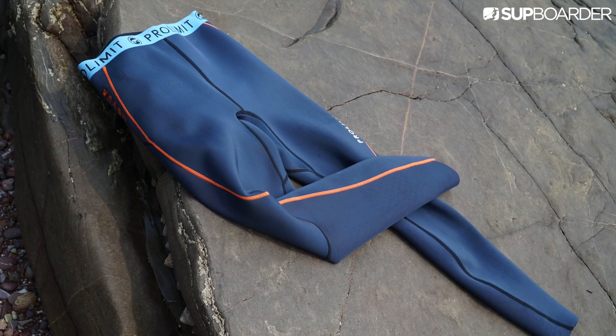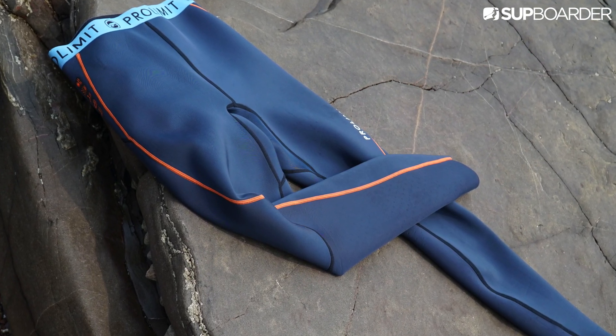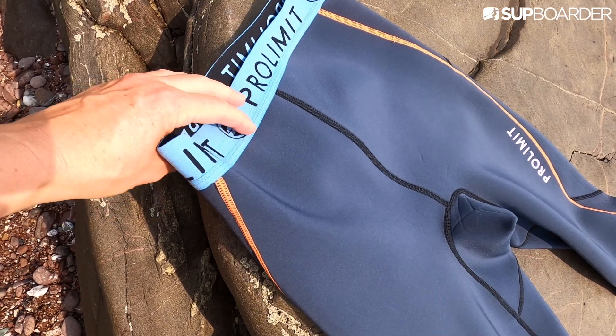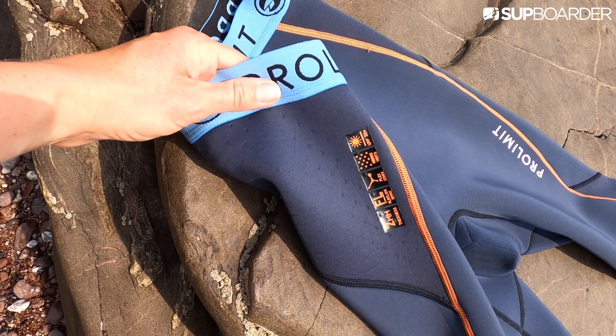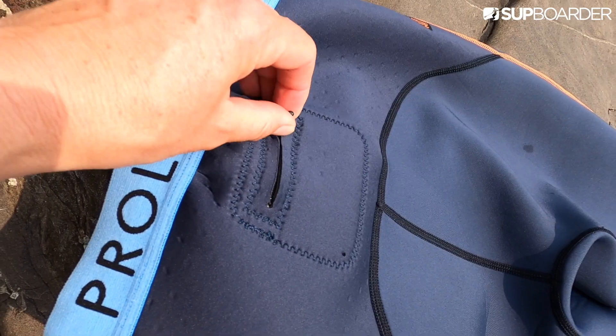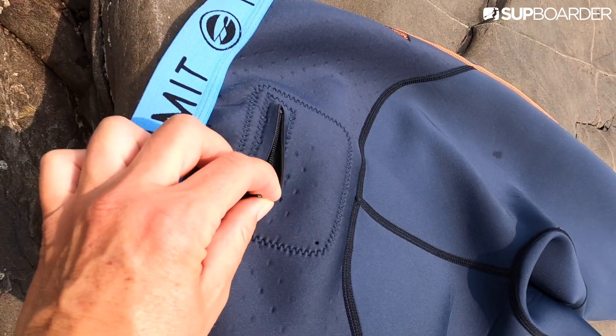there's no reason why you can't wear them all year round. So just to give you a quick overview, these ProLimit leggings are made from 2mm eco-friendly limestone neoprene, or Airflex 550 Plus if you want to get technical. They have heat-regulating Airmax vents and flatlock seams. They're UPF 50 Plus, full length, and have a small rear zip pocket.